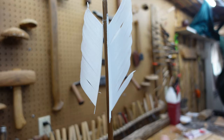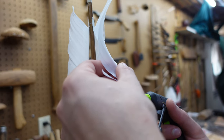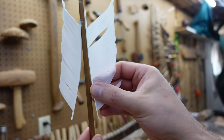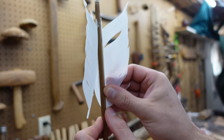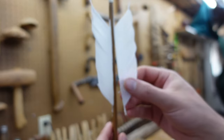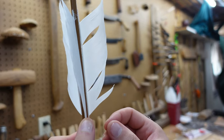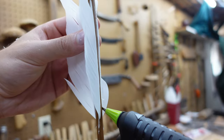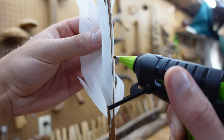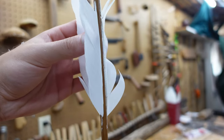Once you're happy with the feather spacing, we can go ahead and glue down the front tab. I'm just trying to follow the natural curvature of the feather. If everything looks good, bend aside each fletching and lay down a bead of hot glue along its spine. When you let go, hold it perpendicular for a few seconds, and it should stay. You do need to work quickly here because the glue doesn't give you much time before it cools off.